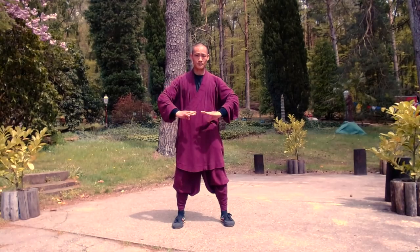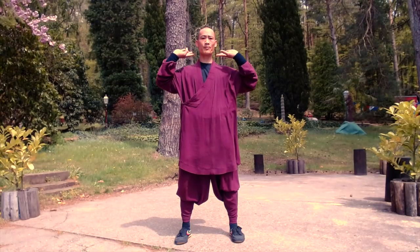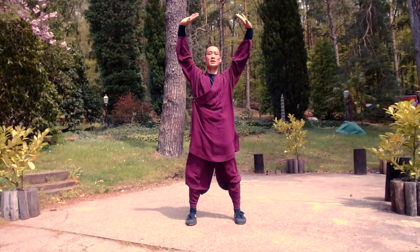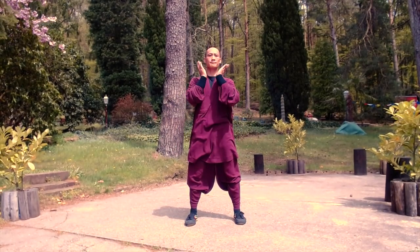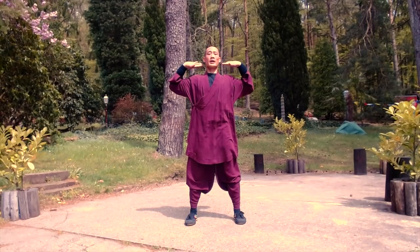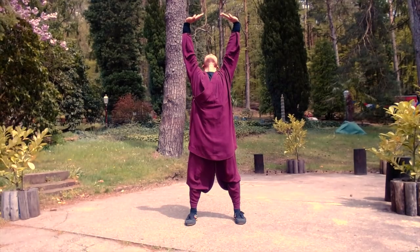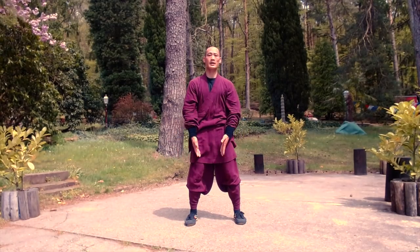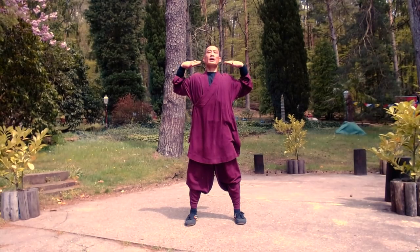and down. Next exercise, we inhale until here and afterwards exhale and push, then release the arms. So inhale and exhale, push. And release the arms. Inhale. And push.